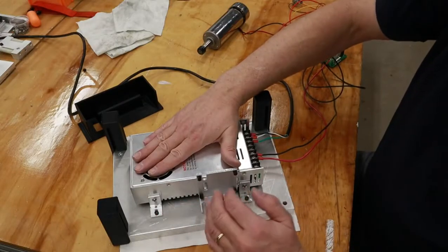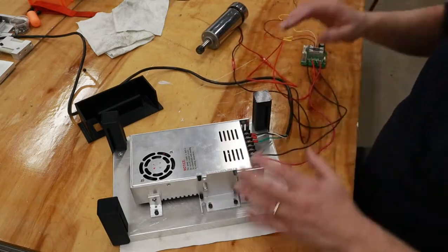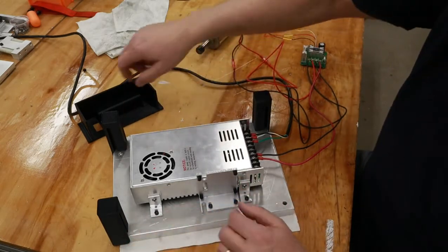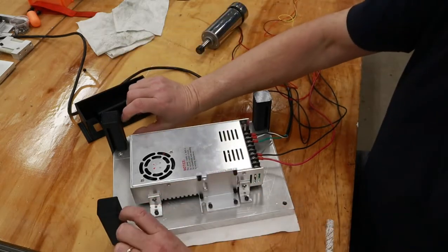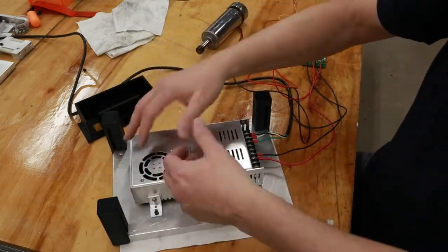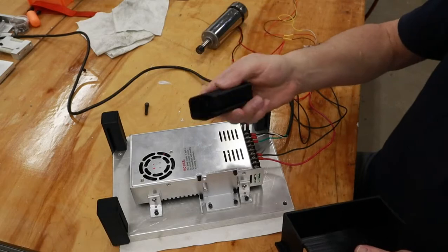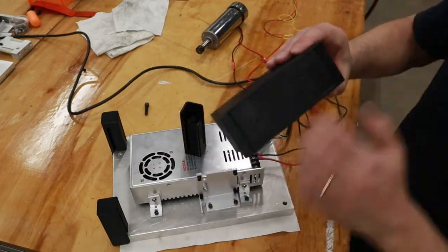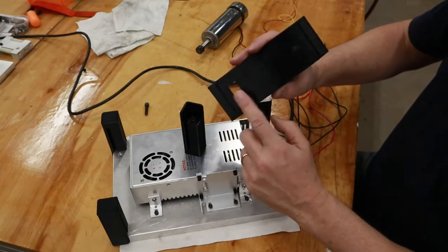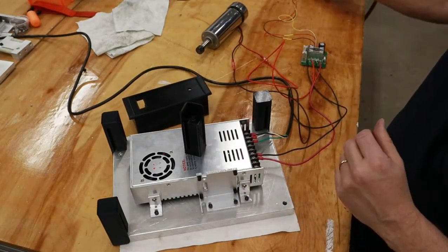Now that we've got the power supply mounted and a bracket for the spindle drive, things are starting to transition into final assembly. I've got legs here, and in between each of these legs will be a piece of black wood to create a skirt so you don't see all the guts underneath. At the front, here's what the leg looks like. At the front will be this 3D printed piece, as are the legs, and this will be the power switch here, and this one will be for the potentiometer, which is right here.